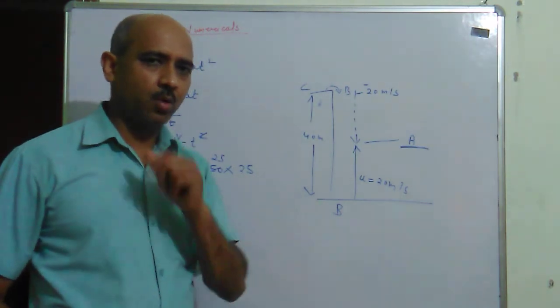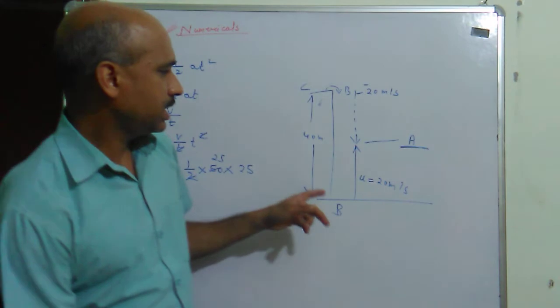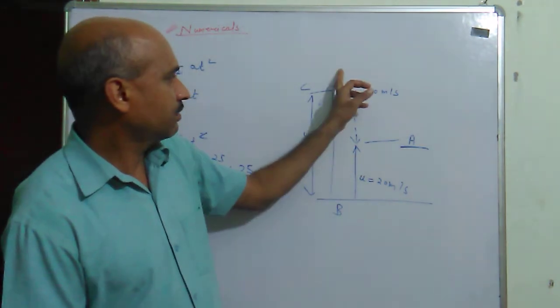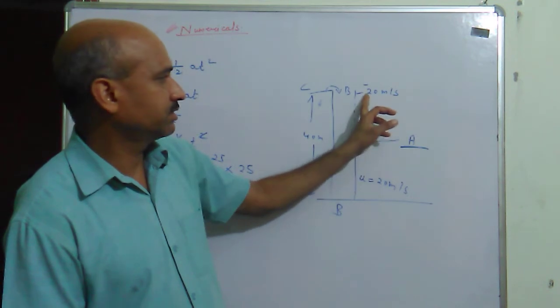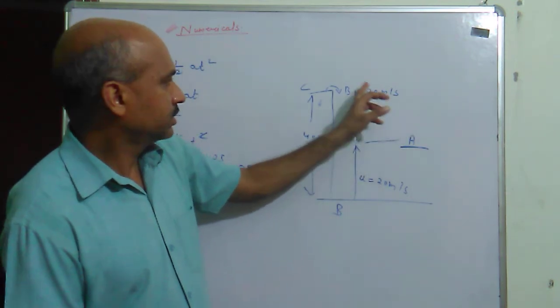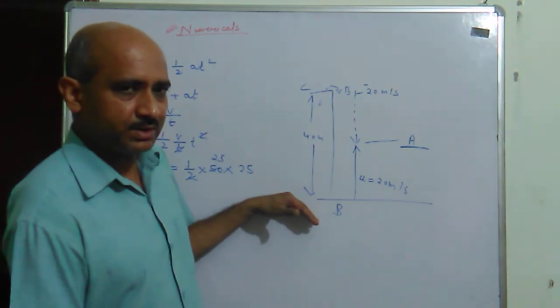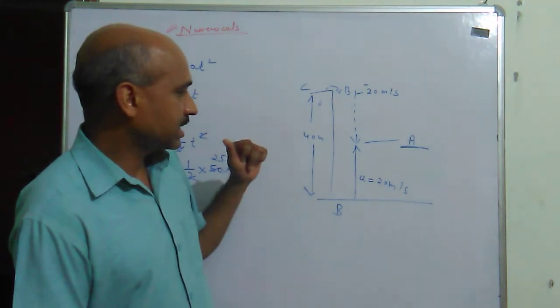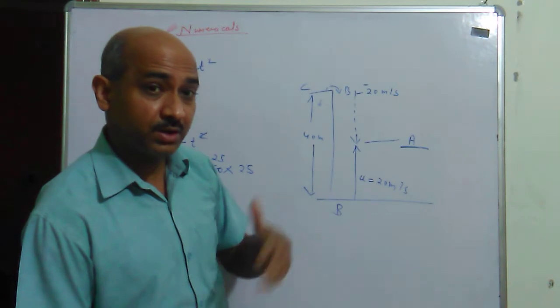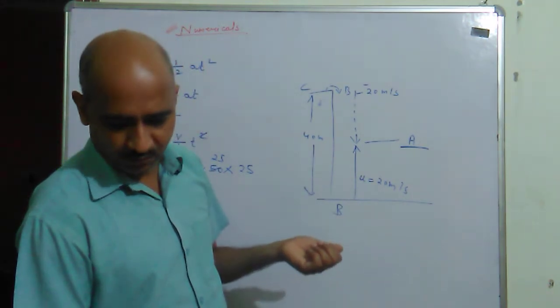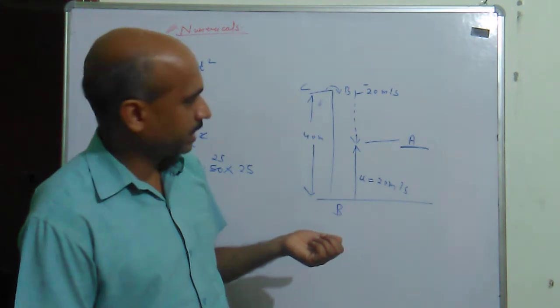You are having two balls, दो बॉल्स आपके पास हैं. एक को वर्टिकली अपवर्ड फेंक रहे हो with a speed of 20 meter per second, एक को वर्टिकली डाउनवर्ड फेंक रहे हो with an initial speed of 20 meter per second. इसको बॉल B को हम लोगों ने थ्रो किया है from 40 meter से. So he is asking us at what point they will collide, कौन से पॉइंट पे वो कोलाइड करेंगी. So that point we have to calculate, वो वाला पॉइंट मुझे फाइंड आउट करना है.